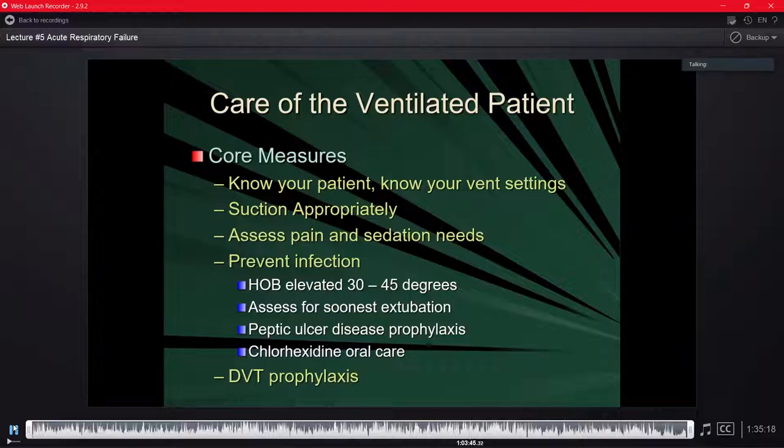Why? Prevent infection. If you're intubated, you must be at 45 degrees, 30 to 45 degrees. I prefer my patients a little higher, actually. Okay. That being said, there are some intubated patients we cannot sit up for various reasons. And again, that's fine. There are circumstances where that does occur. We have to lay the bed flat, and that does happen.